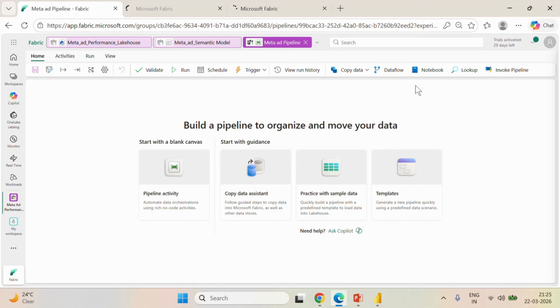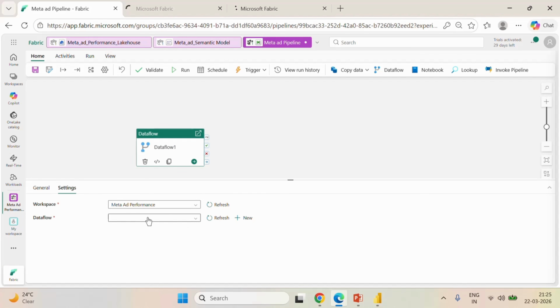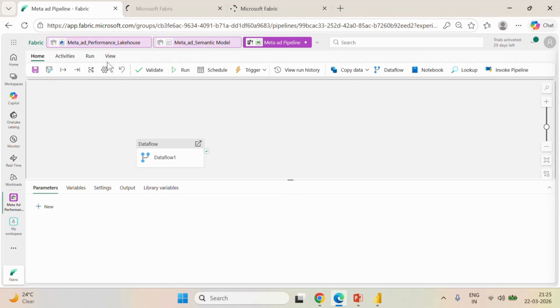So here we are going to add the data flow. Let me select our data flow, meta ad. This one is our data flow, and now let me add the semantic model also.